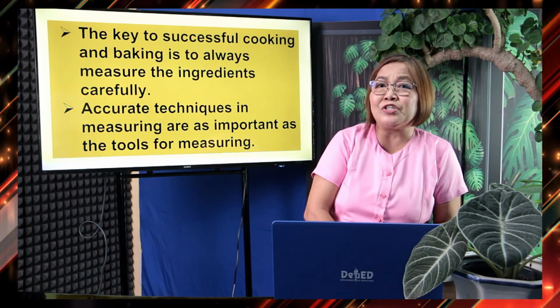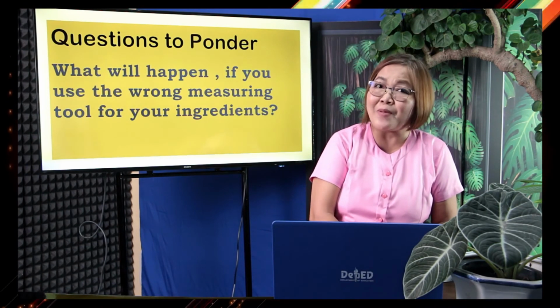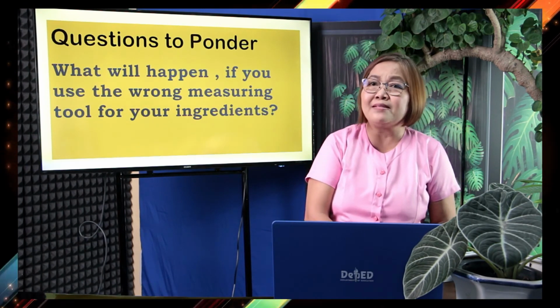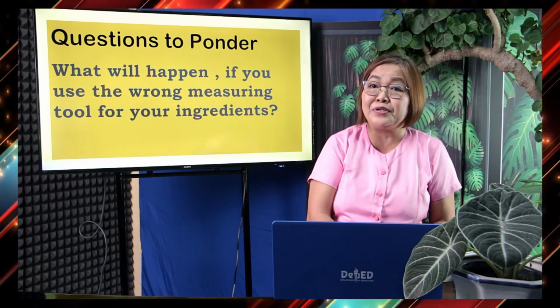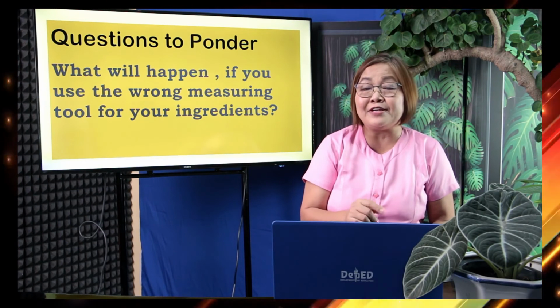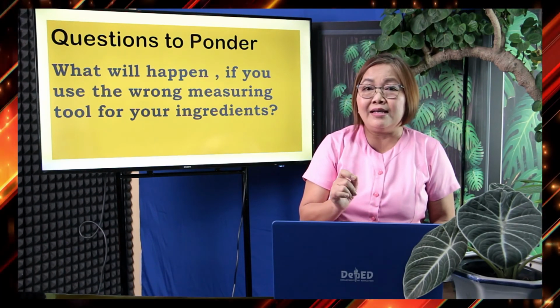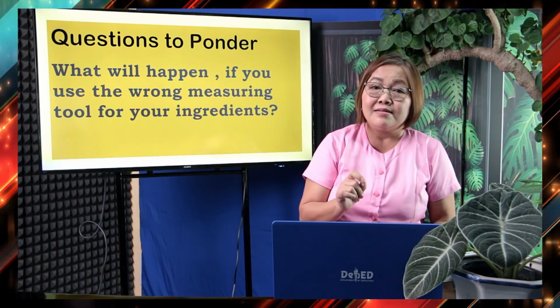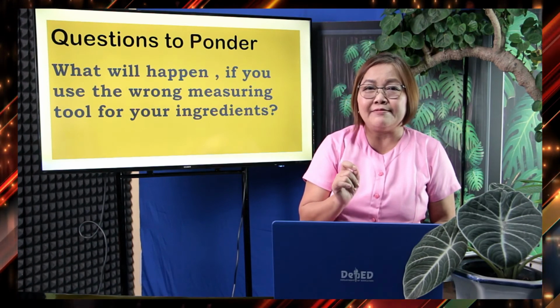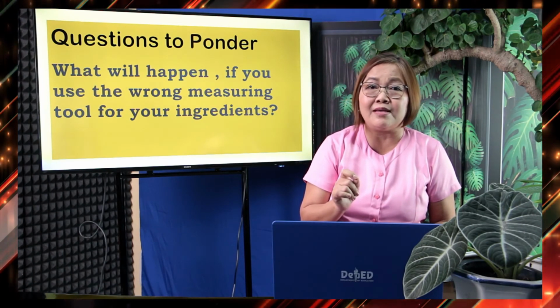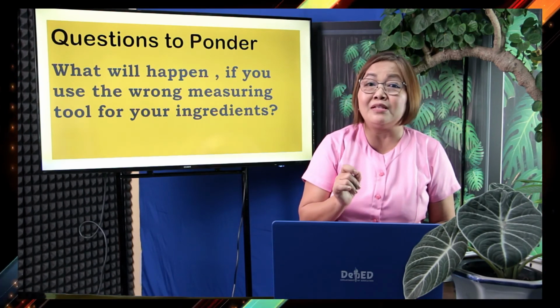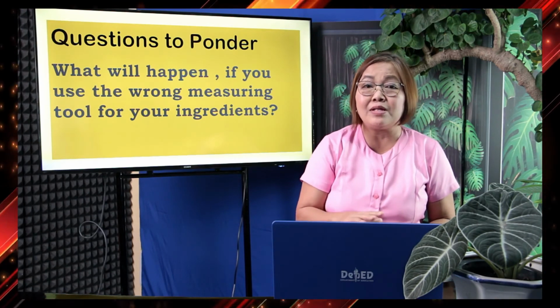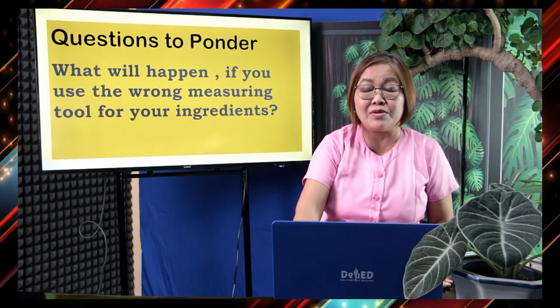Okay, next question to ponder. What will happen if you use the wrong measuring tool for your ingredients? For example, you're about to measure flour, and instead of using the dry measuring cup, you use the liquid measuring cup. So what will happen, do you think? What will be the result?